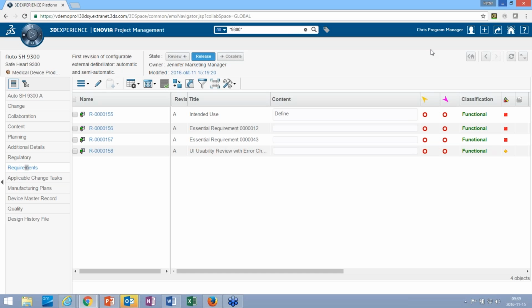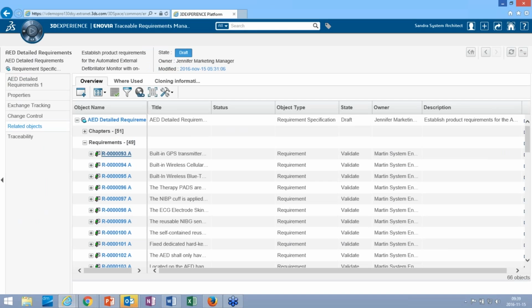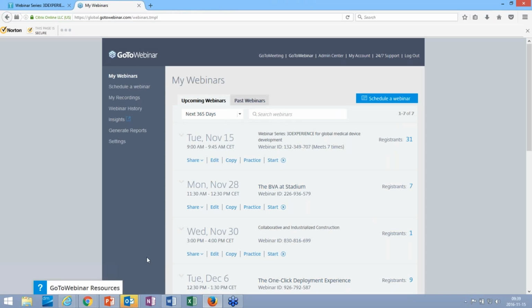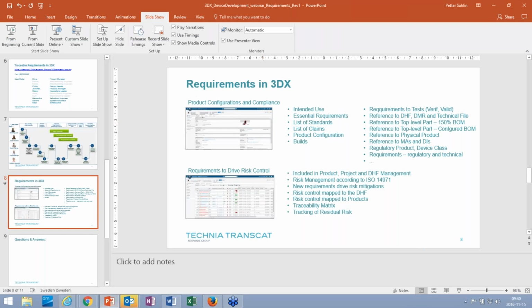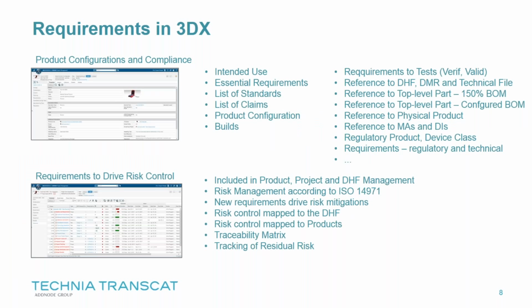So you have to map them on the appropriate level. And they always reflect whatever configuration you're using. So if you're using the configuration setup with 3D Experience platform, you will see the different requirements to be used with any particular configuration. So it gives you good understanding of current requirements and active requirements for a particular design.